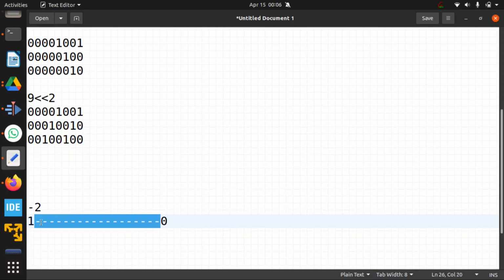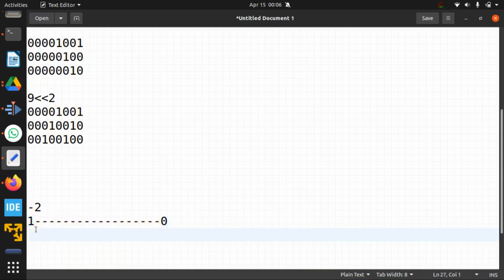So you have 1 to represent the MSB and the negative part of the number and everything else that you have here. Now, when you shift this right, this one will start coming in. This one will start entering the number. So this will get filled by all ones as you keep filling towards the right.